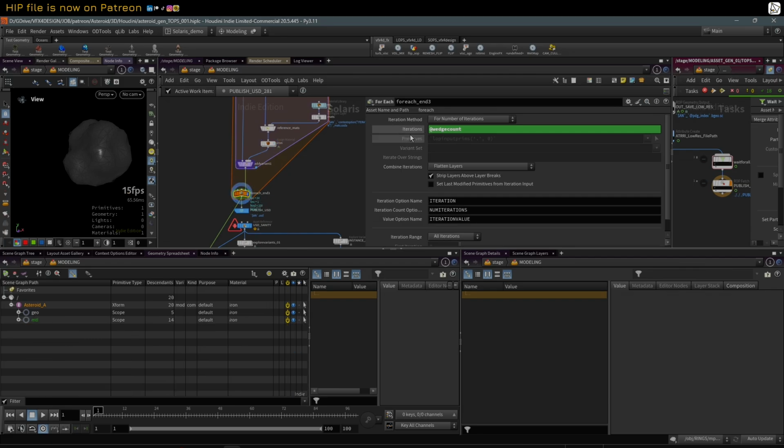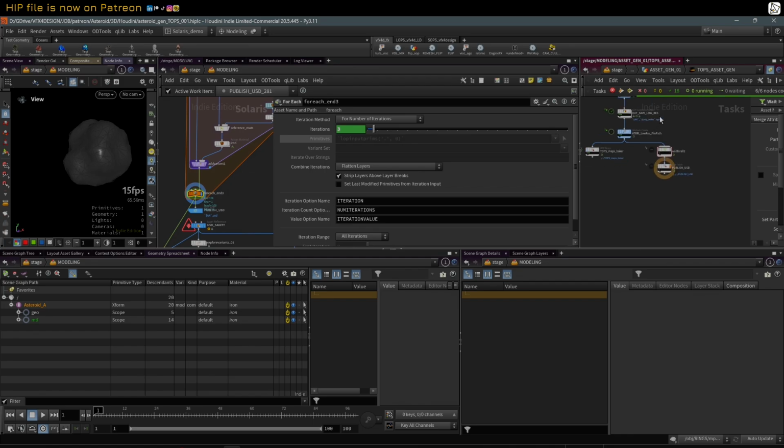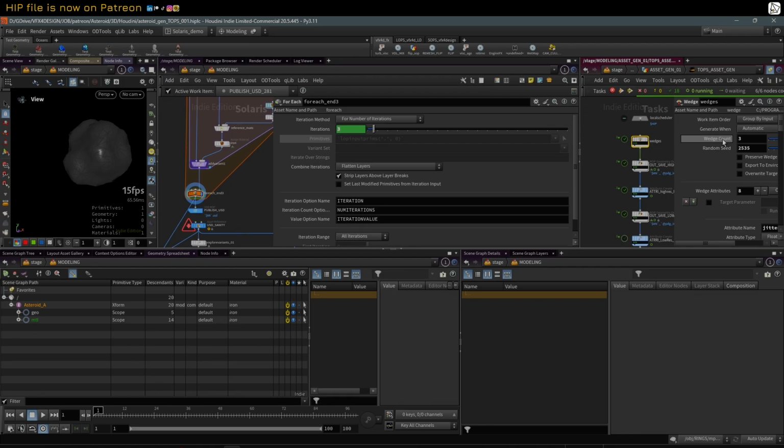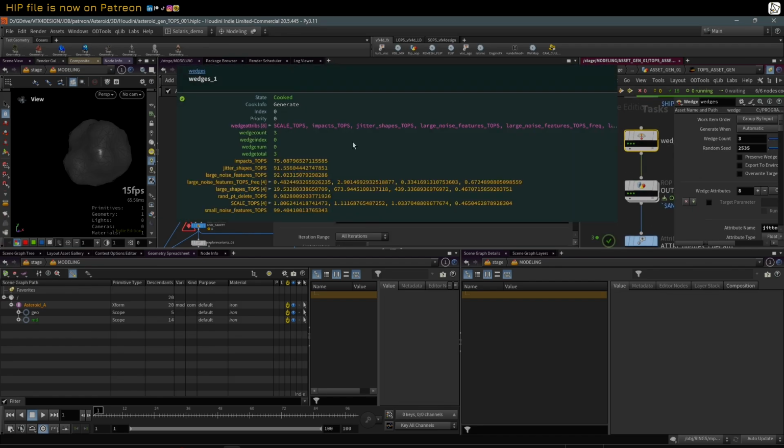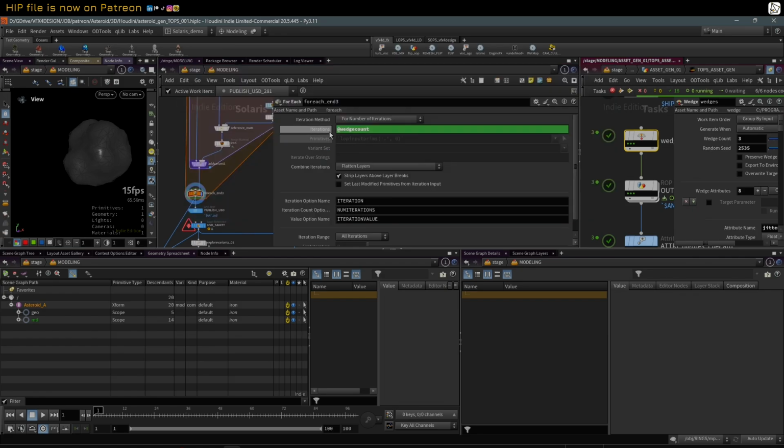And then I'm going to use the wedge count here to loop through the amount we declared, the very top, I think, in the wedge node here, which is wedge count. I'm middle clicking at wedge count, which is coming from an attribute in here, an integer attribute 3. So it's just going to iterate through that.